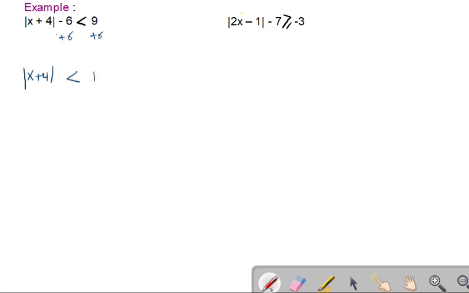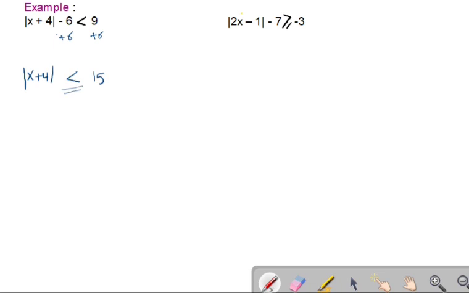plus 6, 15. This is the decision-making step. We are looking at the other side of the inequality. It's positive. So we proceed. If it is positive, we proceed to step number 3, which is removing the bars. When removing the bars, we will decide whether it is an and or an or compound inequality. We decide this by the symbol. It is less than. Since it's less than, then we have an and inequality.